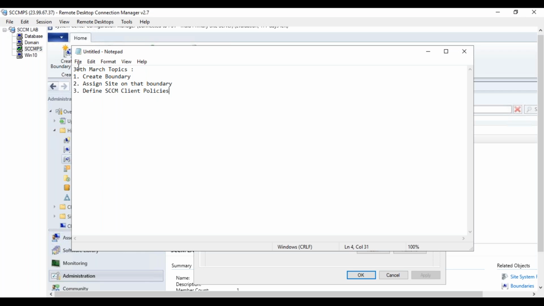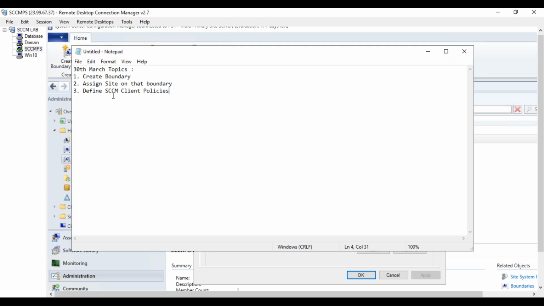Suppose you have 4 computers, right? You need to install SCCM client on all these 4 computers. If you have like 10,000 computers, you need to install SCCM client on those 10,000 computers. Then only you can manage those computers. You can send policies, you can send applications, you can send patches. If the agent is not there, if the SCCM client is not installed in the computer, then you cannot do anything on those computers. Clear?